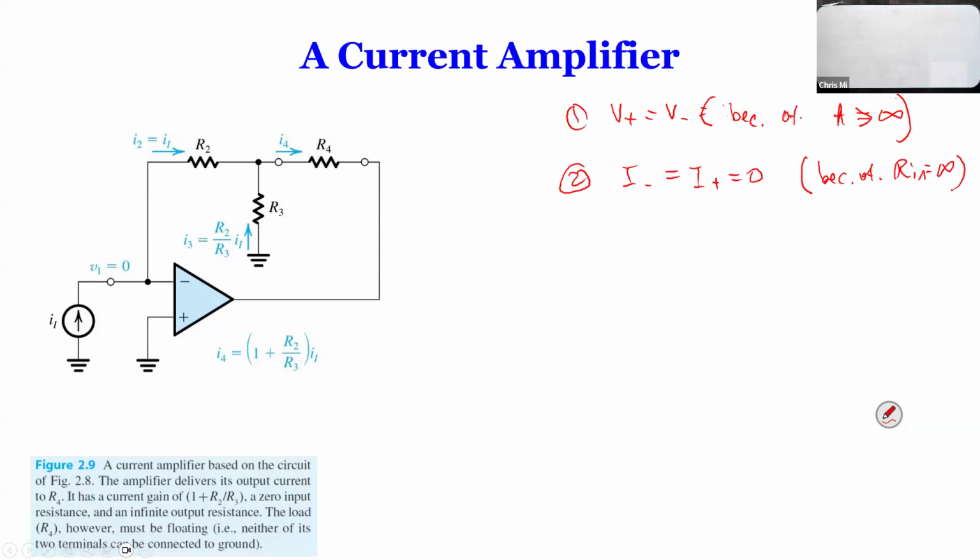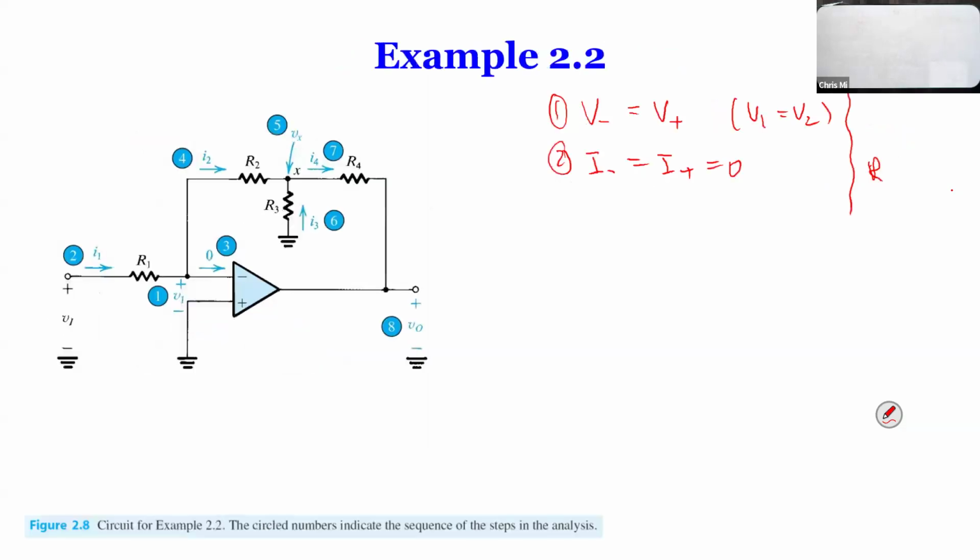Yeah. I think you moved on to... Huh? What is it? You moved on to a current amplifier instead of the 2.2, or did you just move off? Oh. Okay. Well, yeah. You're right. Okay. But okay, good. Thank you. Well, this equation still applies. Okay. So yeah. Okay. Good.